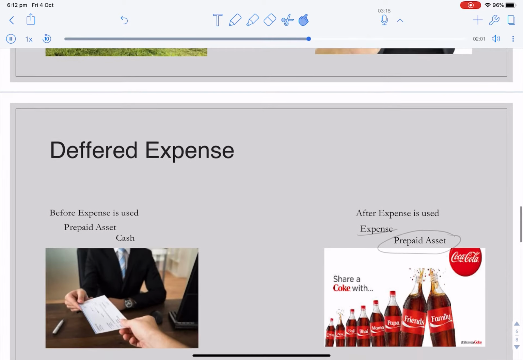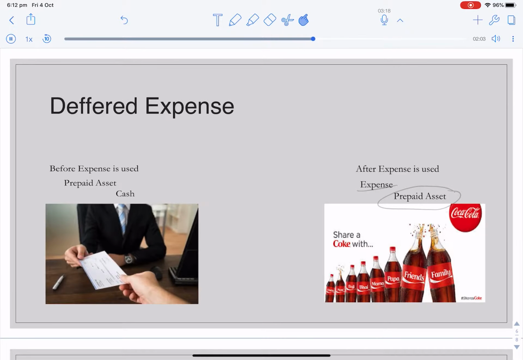Moving on to adjusting expenses. In specific, deferred expense is when you pay for an expense that hasn't already been incurred. For example, Coca-Cola would pay upfront for an advertisement known as prepaid advertising, where they can pay upfront for 12 months. The first entry will revolve around debiting prepaid advertisement and crediting cash.